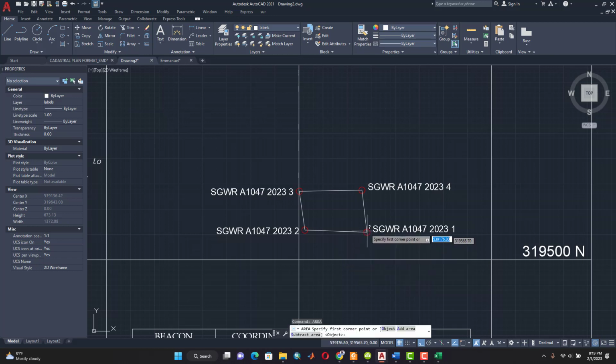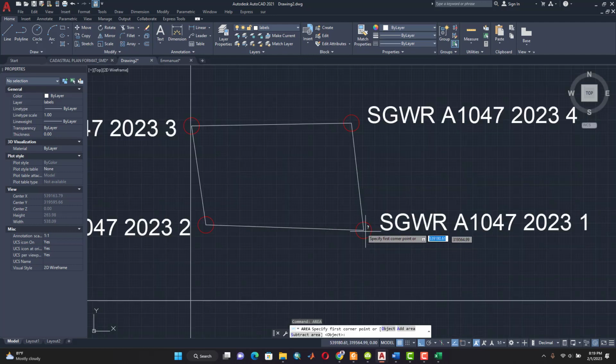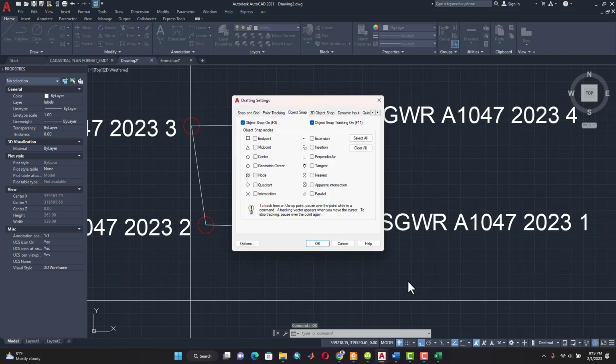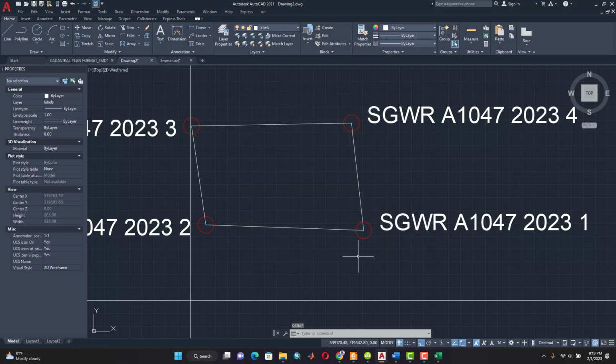So this time I'm starting from 1. Now I want to get the exact point, but I'm not locating it. If I click on it, it may or may not click at the center. So for me to get the exact position, let me cancel this command by pressing escape, meaning that my OSnap is not active. So I'll just type the command OSNAP. Then you see everything is not selected, so I'll just select all. Then I'll type area again, then enter.